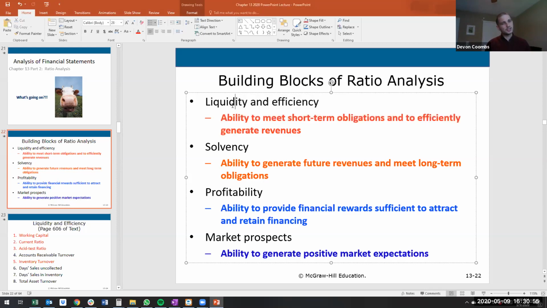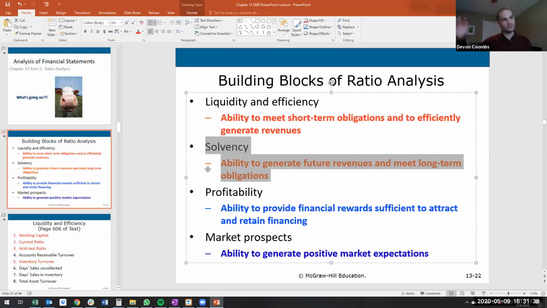So liquidity. Good question. Liquidity is really about that short-term obligation, and we're seeing a lot of that in the news today, right? Solvency is the ability to generate future revenues and meet long-term obligations. This is talking about the long run: am I going to be able to pay off my long-term debt? This is what bankers look at if you're looking to get a mortgage on your house, or if you take a $400,000 loan for your townhome or condo in the Bay Area, will you be able to pay that off in 30 years? That's a solvency question. The liquidity question is, will you be able to pay it in the next month? Maybe you have enough cash to pay it off next month, but will you be able to make those payments over the next 30 years is a solvency question.